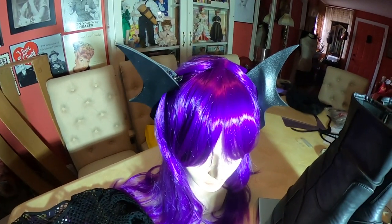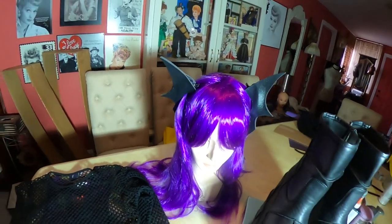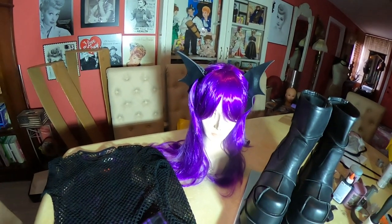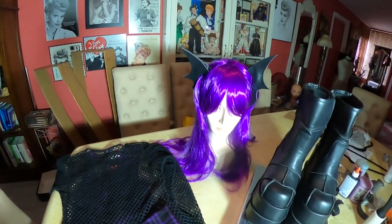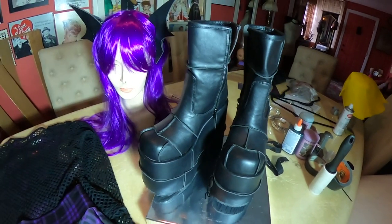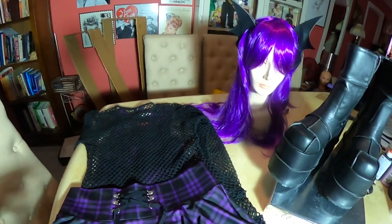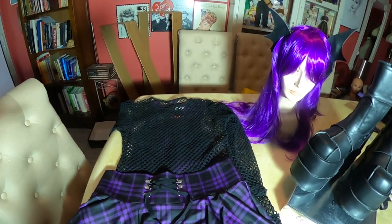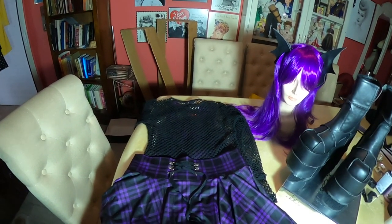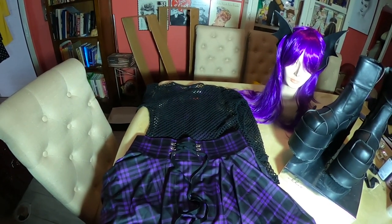I got these bat hairpins that came with my wig for Wicked Lady — I think they're from an anime character — but she's a bat, so why not use them for this costume. I also have my Frankenstein boots, which are perfect because Elissa Bat wears a very high platform shoe. Outside of the fishnets, that's the whole costume. I might accessorize with a couple things I have around the house.